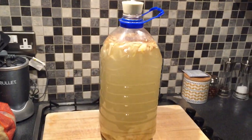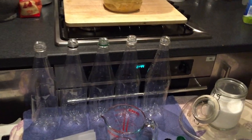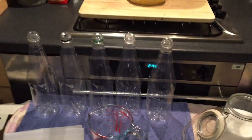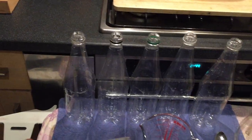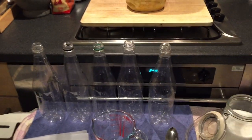Here we are ready to bottle the ginger beer. We've got five 1-litre bottles here ready, a bit of sugar which we're going to put in the bottles. The point of putting the sugar into the bottles — I'm going to put a dessert spoon full of sugar into each of these bottles and hopefully, by using what's left of the yeast, that should give us some good carbonation. I'll put them in the fridge once they've got good and carbonated so that we keep some of the sweetness as well.